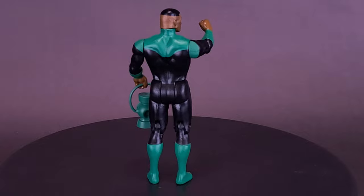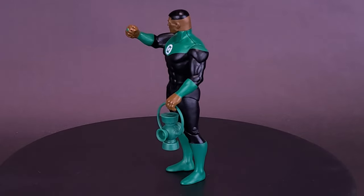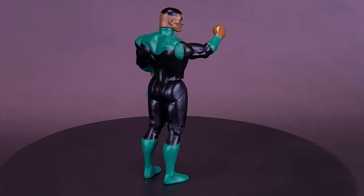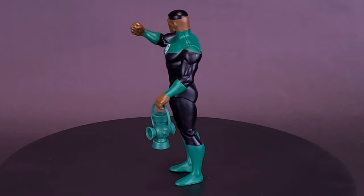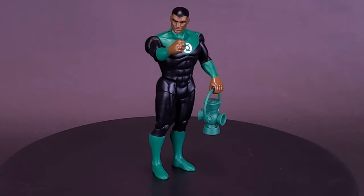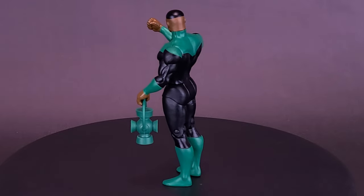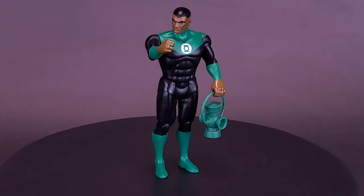Overall, I like the look of Jon Stewart — it bridges the gap nicely between a retro figure and a modern figure, keeping the retro articulation in place. Unfortunately, doing away with the gimmick — the feature that really gave charm to the original Kenner Superpowers line — is a miss. I would imagine Jon Stewart's gimmick would have been squeezing the legs, very similar to Hal Jordan. I do wish the gimmicks could have been retained when re-bringing back this line, but still overall as a shelf figure, I'm really liking this line.